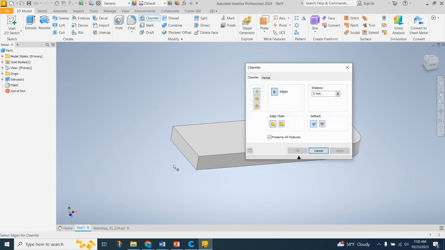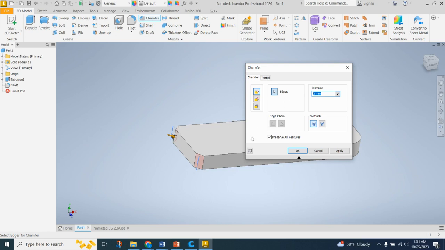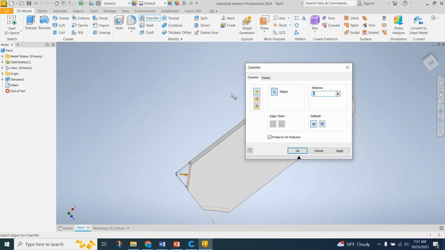Now I'm going to play with the chamfer tool. I want to chamfer these edges in because I want this to be clipped at like a 45 for the hole to be in the center of that. So I'm going to go ahead and chamfer those two edges. And now I just got to decide how far I want to go. Type in the number 6 to see how that looks. Yeah, it looks like it'll be all right.